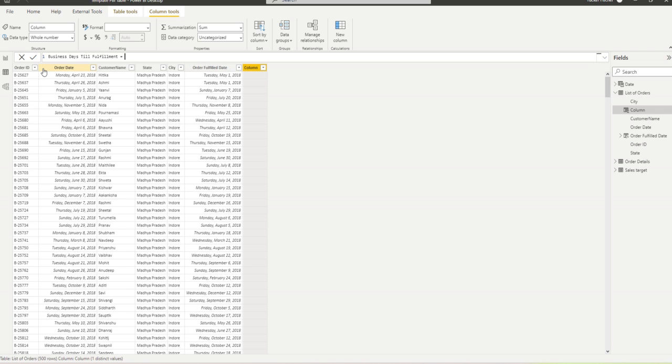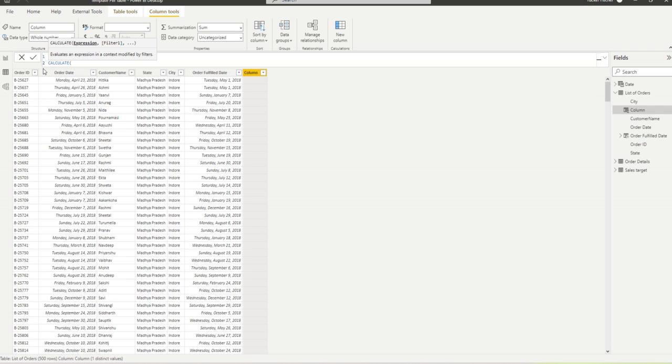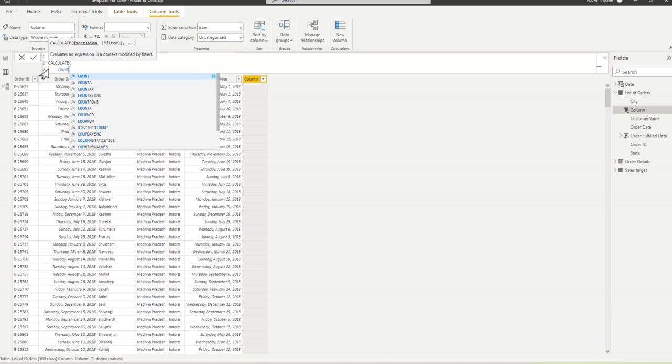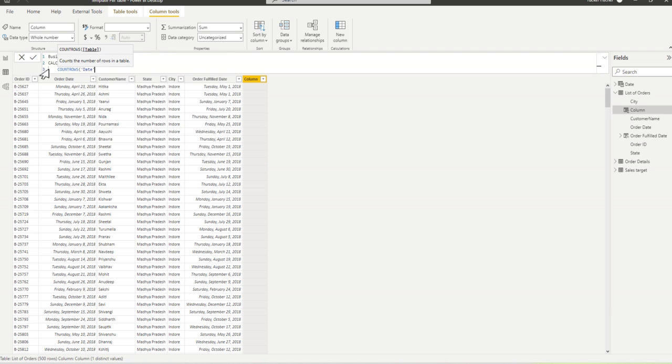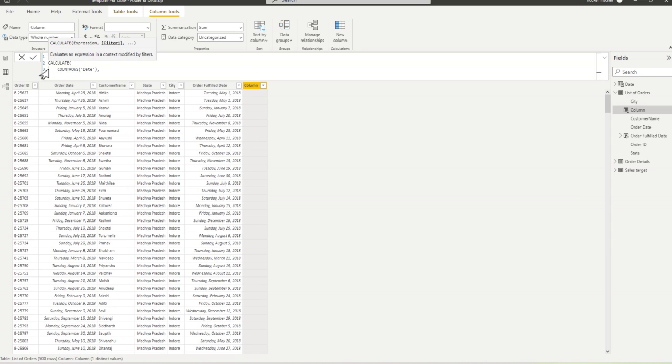I'm going to set that equal to a calculate statement, and we're going to count the rows of the date table, and we're going to add a couple filters to that date table.